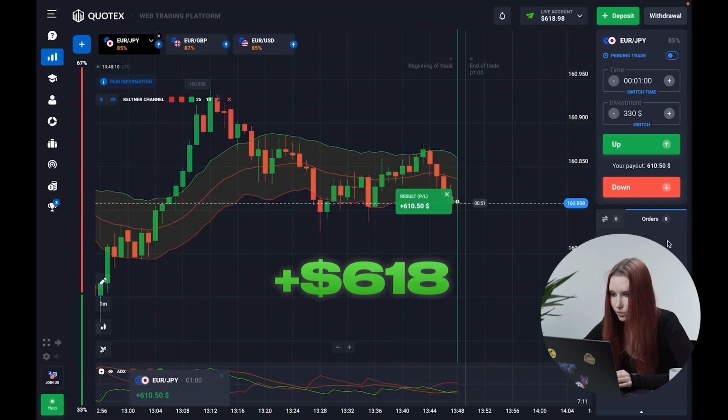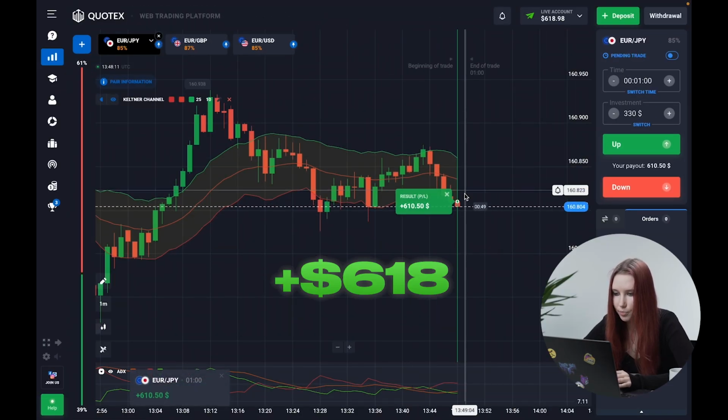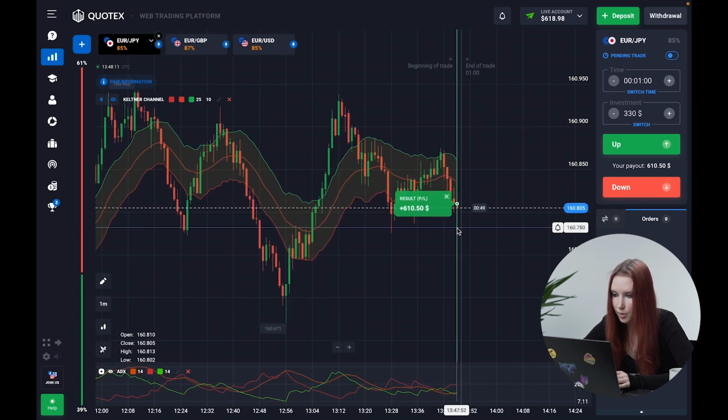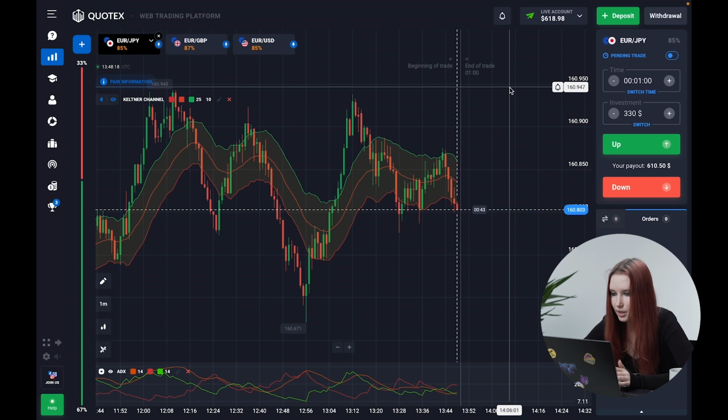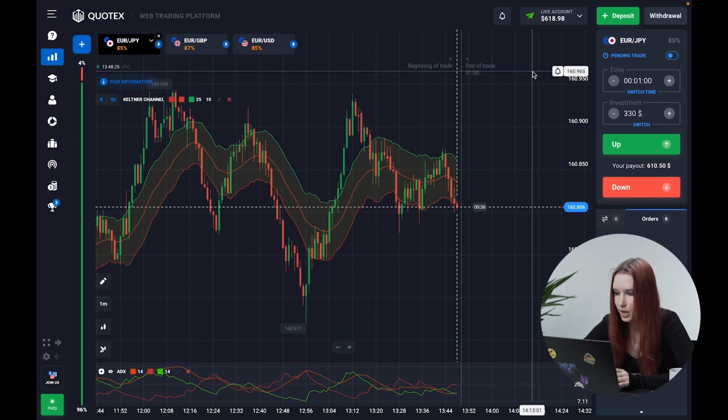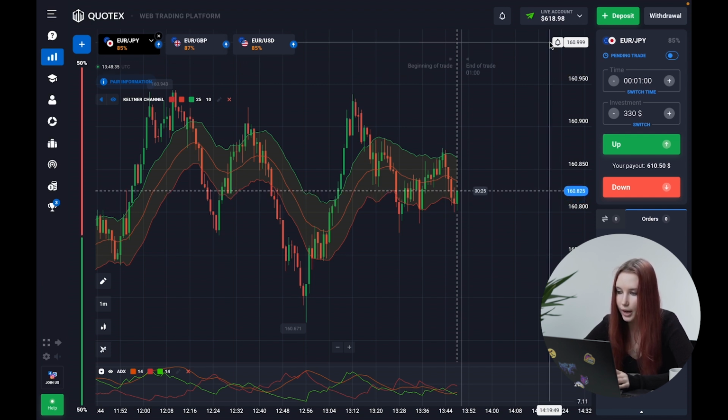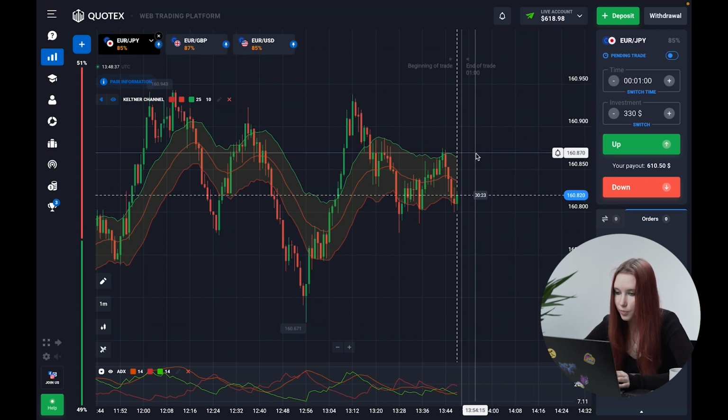Yeah guys, again good result, and the price gave me some profit, so I just doubled the sum and already have $600. I get this maximum profit from this volatile market with this savings I have. I started just from $10, which is the minimum deposit on Quotex. Yeah, it's the minimum deposit, but you can drop more. And if you start with big amount, for example, like with $600, you'll be able to overclock your balance even faster.